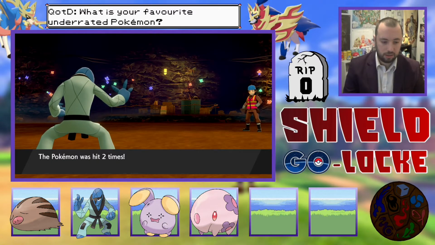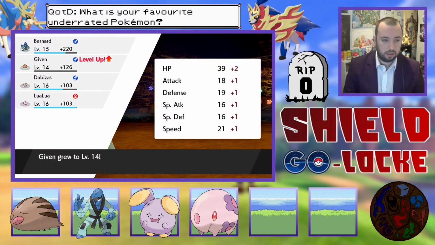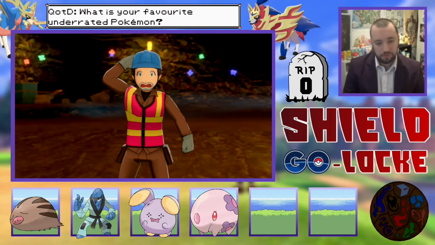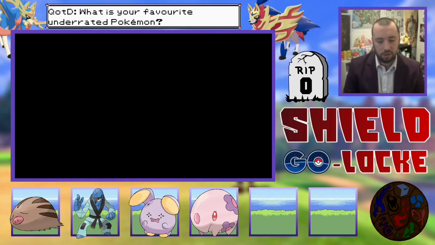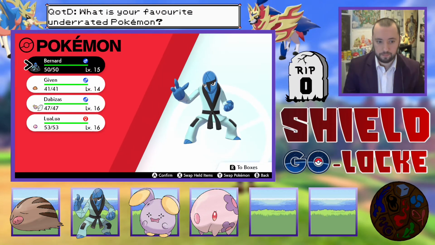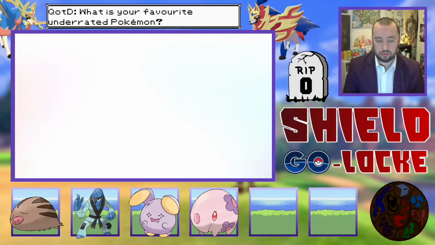That's you done. Hit two times. Rock and Roller fainted. Given's level 14. Learn a new move? No. Okay. Given needs to learn a new move. My Pokemon are getting very close to that level 20 as well. Very close. If they get to level 18, I might have to... Oh, darn.